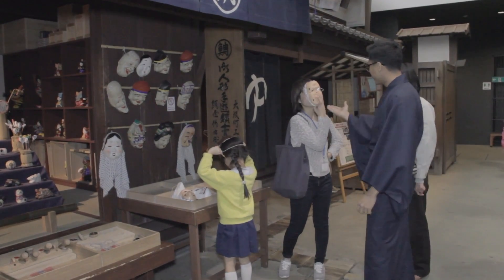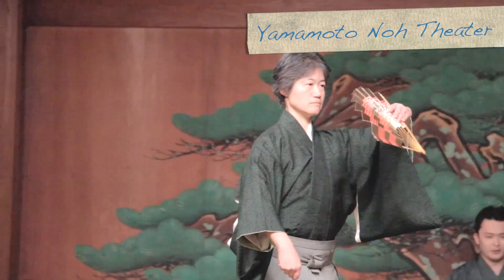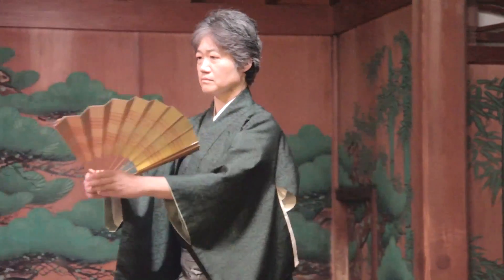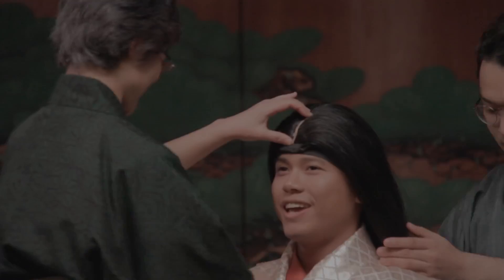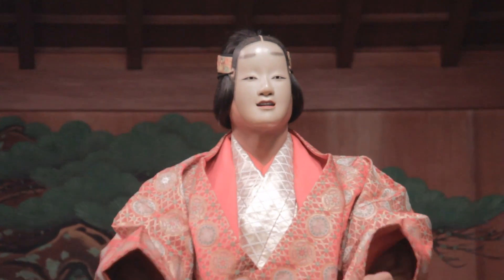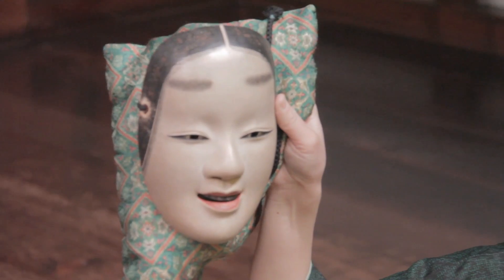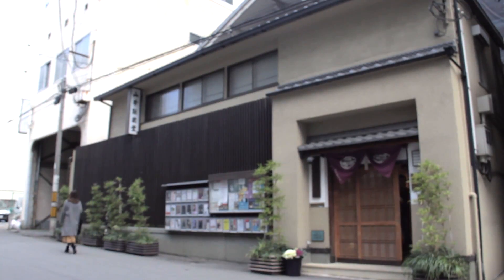On to a more cultural side of Osaka, we head over to the Yamamoto Noh theater. Noh is a form of theater in Japan and one of the oldest forms of theater in the world, still practiced to this day. It's a unique display of performance, and some would say it is somewhat an acquired appreciation. These plays depict stories from the olden times and make use of colorful traditional Japanese costumes, masks, and other props. If you're lucky, you may even get a chance to be part of the show. The Yamamoto Noh theater has been in operation for over 95 years, run by the same family who built it, and is itself a Japanese heritage site.